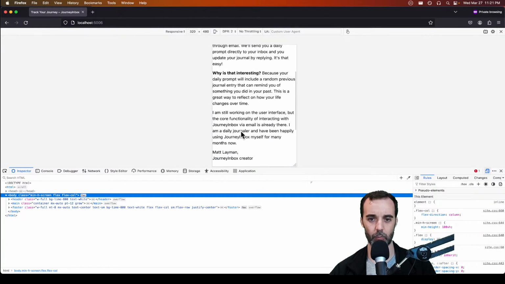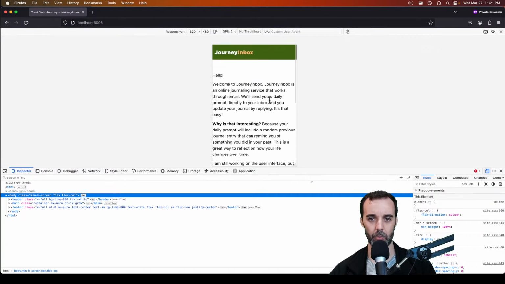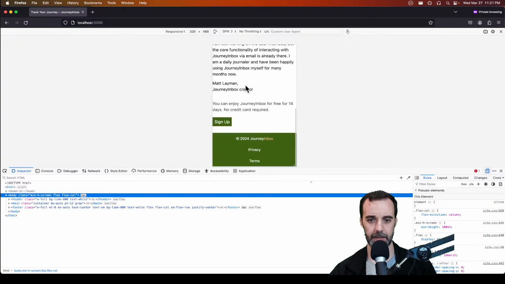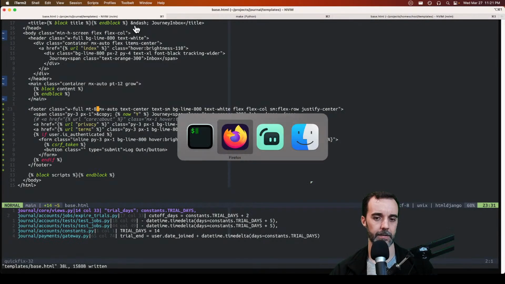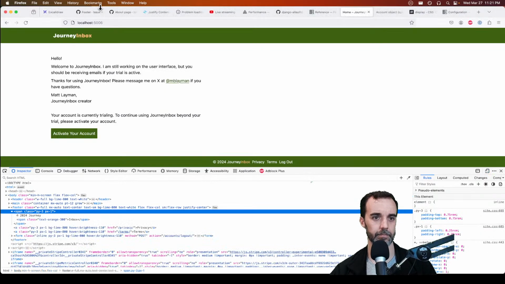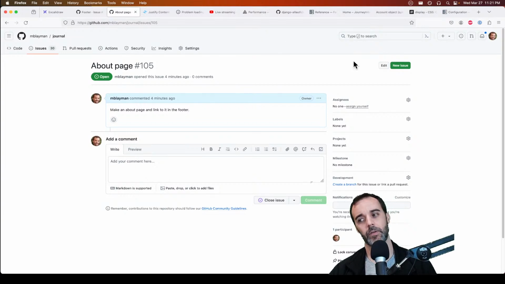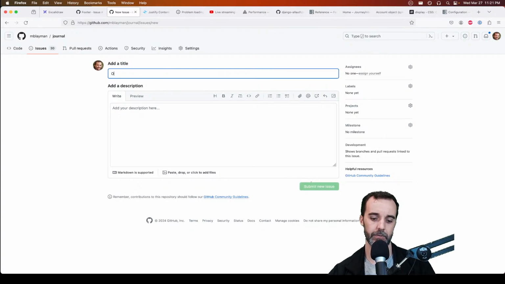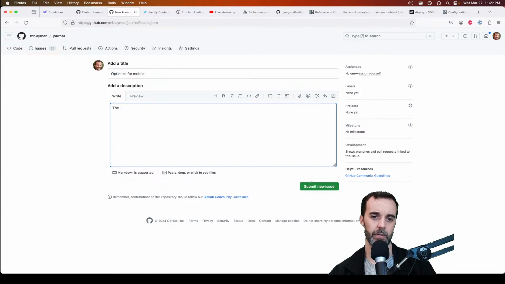We clearly have some work to do on the mobile experience. Let's do, we'll call it optimize for mobile. The mobile view looks like junk. Fix the spacing.